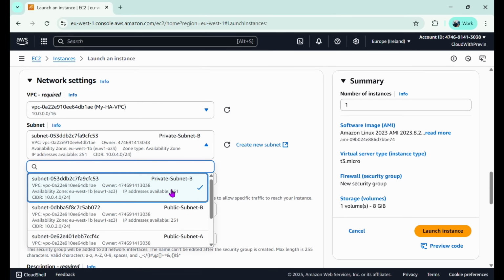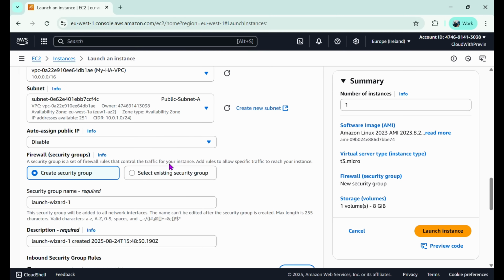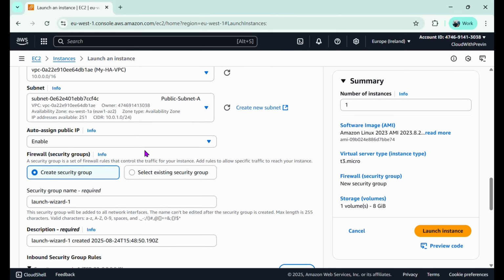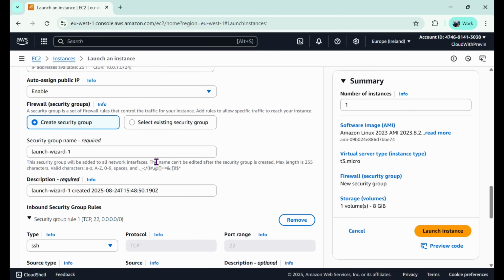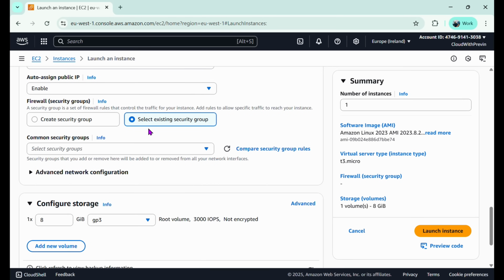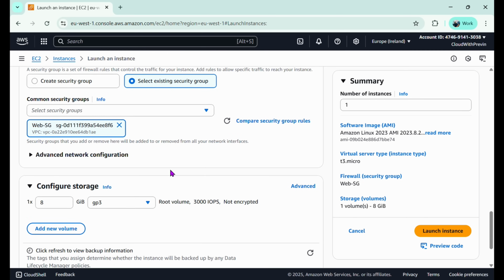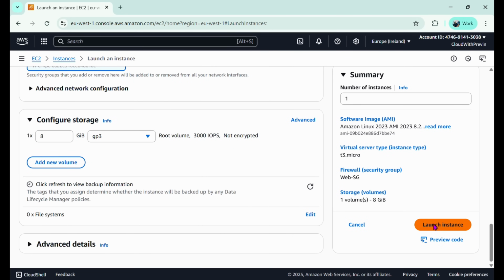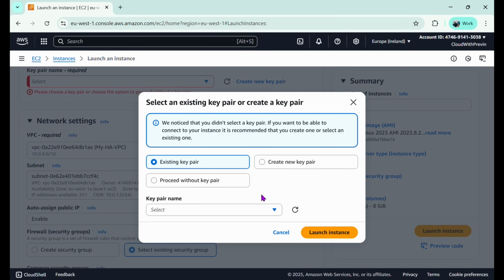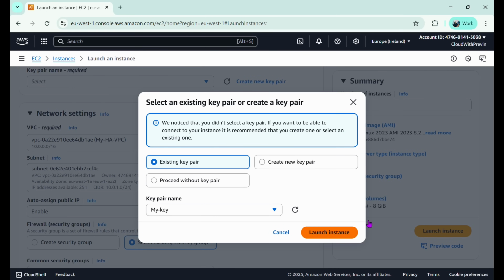The subnet must be public subnet A, and the auto-assign IP must be enabled. Then you must use the existing security groups that you have and choose the web security group. Then click launch instance. For the key pair, I'll use my key.